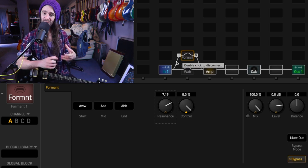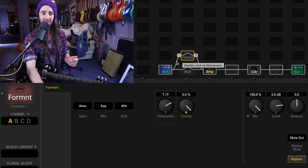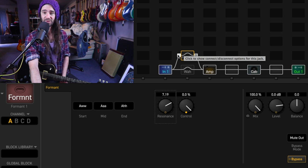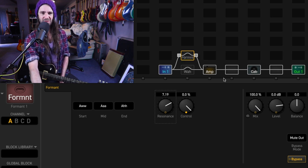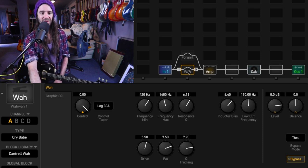It's subtle, but if you really, really want to amp up the kind of vocal style thing you've got going on with a wah, the formant is really cool. You can also chuck a filter block in there and kind of do a similar thing. So yeah, the sky's the limit with the wah block in here.